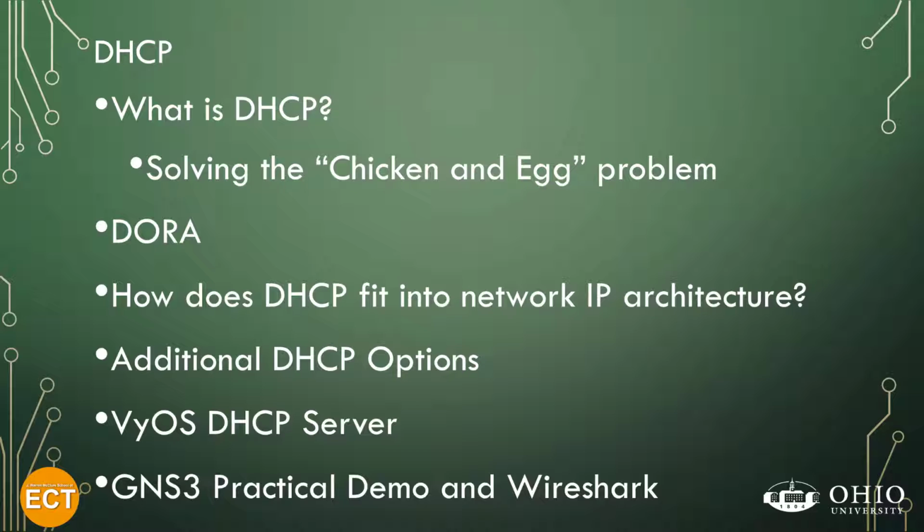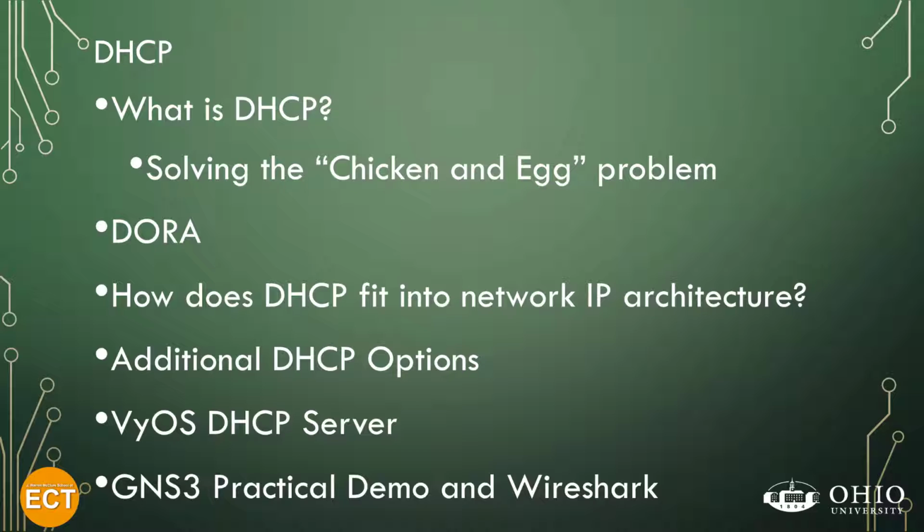Clients and servers both need IP addresses, but the truth is we only really care what the IP address is of the server. Clients, which are the vast majority of machines on the network, really don't care what their own IP address is. They only need it so that they can have unique communication with a server, a printer, a file server, a web server, some other device that's offering a service. And in that case, those devices on the network need unique and non-moving IP addresses. And we'll talk about what non-moving means. So it helps solve this chicken and egg problem.